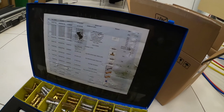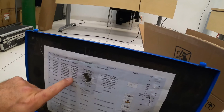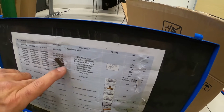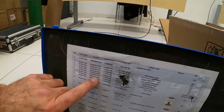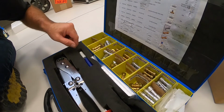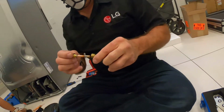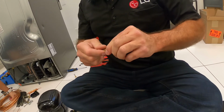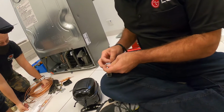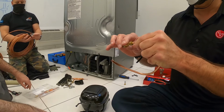So basically I say, okay, I need a 68. This is the compressor, suction, or process. I'm installing the process. So 68 is going to be 48001, which should be, where was it? Yeah, there you go. So this side should fit, and this one I kind of damaged it a little bit. I might have to cut some of it out. It stops at the edge inside, halfway, yeah, like this.